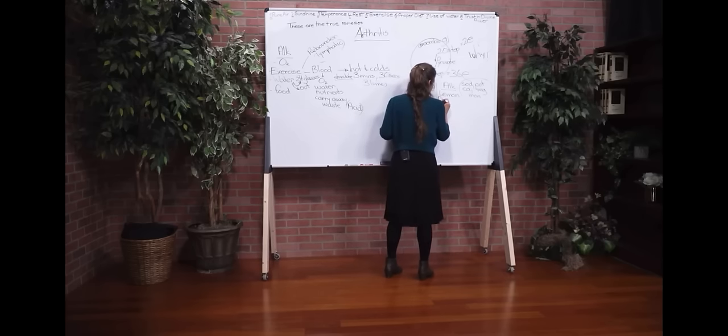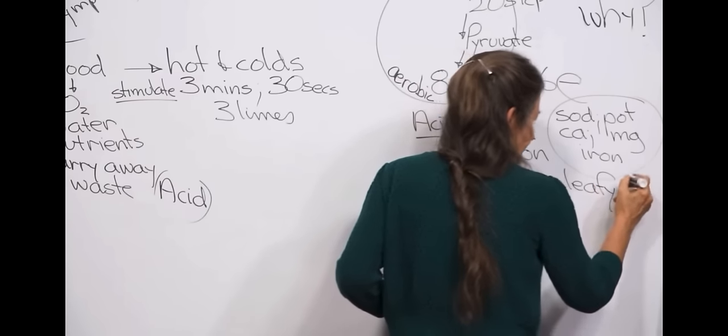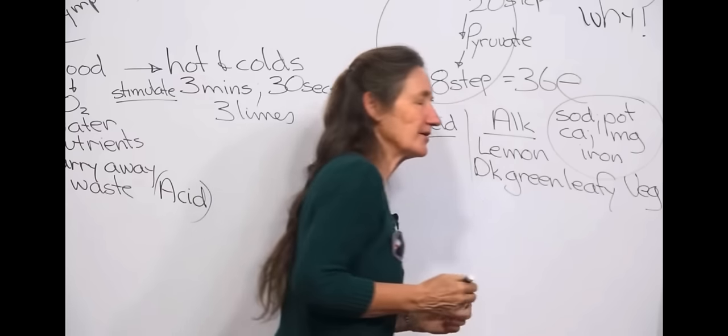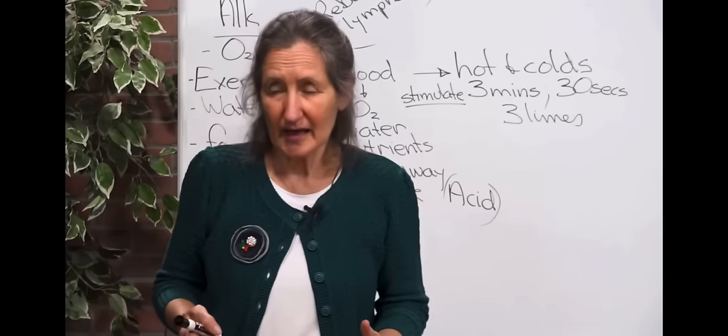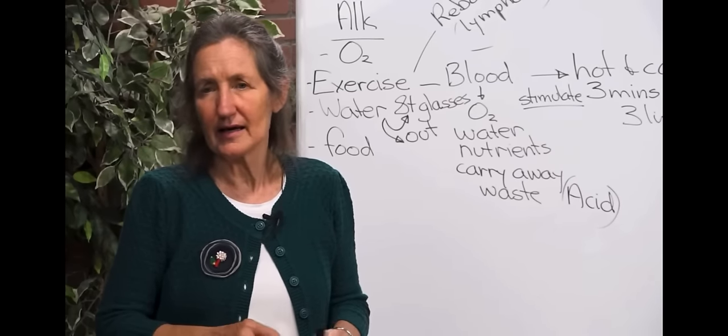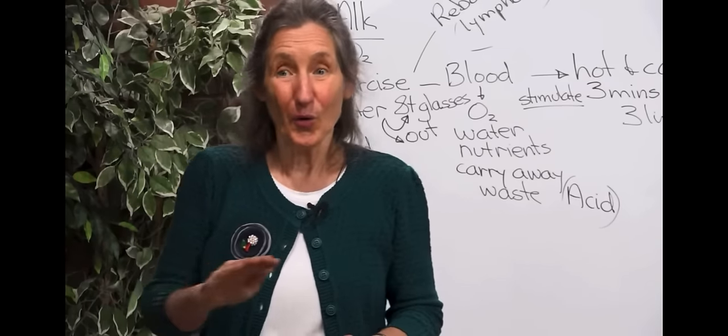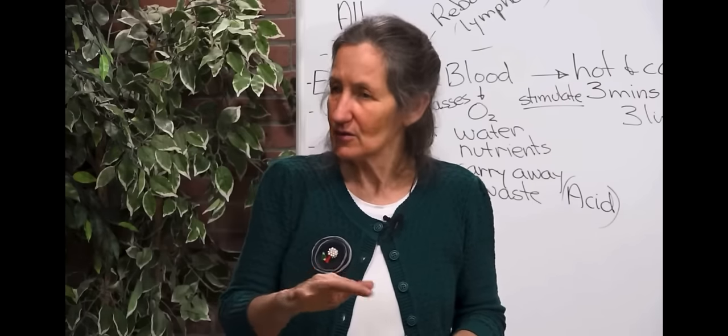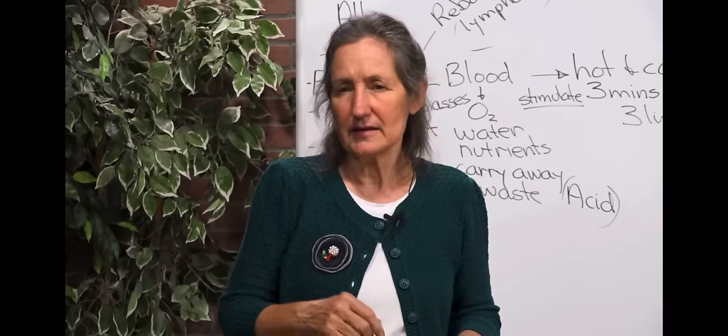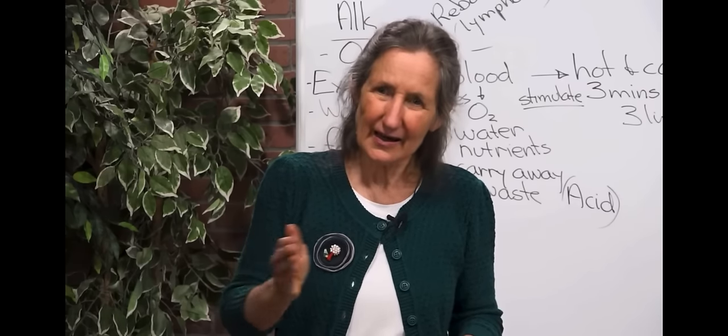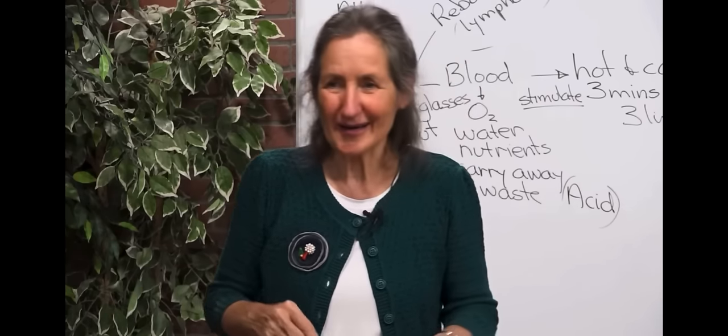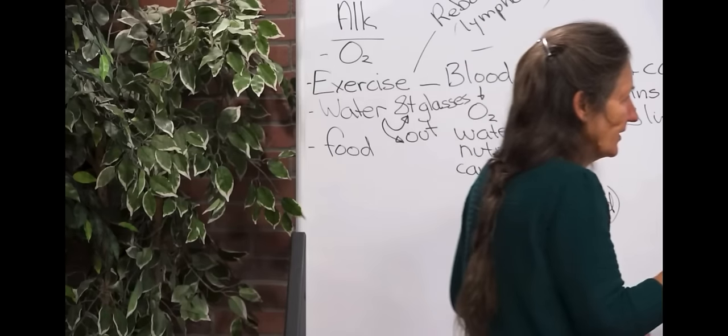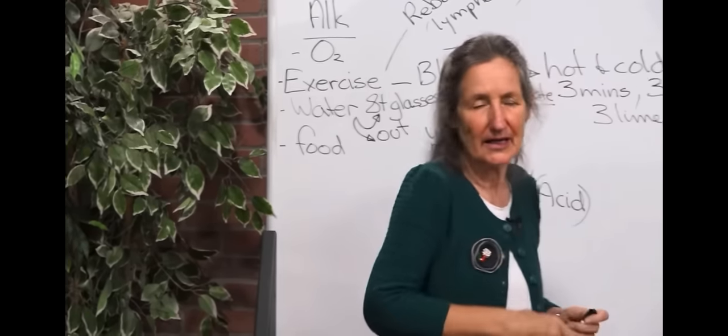Dark green leafy vegetables. Dark green leafy vegetables are very alkalizing. We should be eating dark green leafy vegetables every day. So someone might ask, well what about cooked spinach? Spinach is high in oxalic acid and in its raw state the oxalic acid is in an organic state. So it's alkalizing. But when you cook silver beet or spinach, the oxalic acid now is in an inorganic state and it can have an acid effect. So people who have arthritis or gout, they're best to keep to the raw cabbage. Maybe they have a cooked cabbage dish occasionally. But that's the only green that will turn because of the oxalic acid in it when it's cooked.